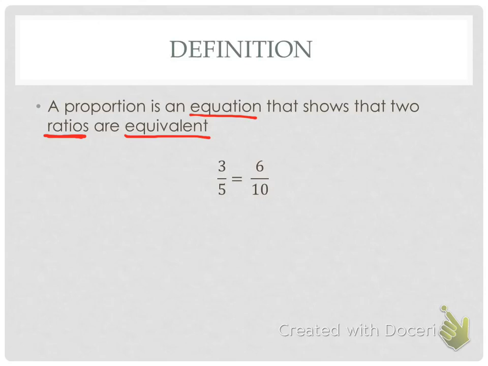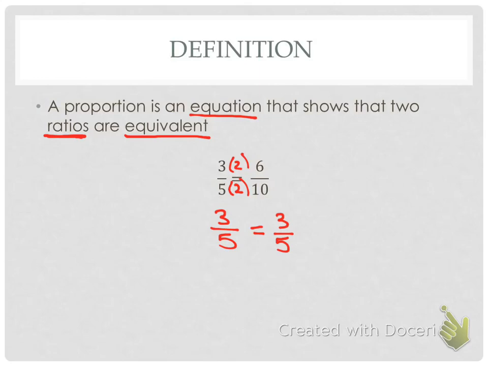Does anybody see a connection between 3/5 and 6/10? Justin? If you divide 6/10 by 2, then... Okay, so if you reduce them both, they're both 3/5. Could I make 3/5 bigger and make it equal to 6/10? Could I multiply, say, by 2? Would that be true? 3 times 2 is 6, 5 times 2 is 10. So they are equivalent, and I can show that they're equivalent, even though they're different sizes.